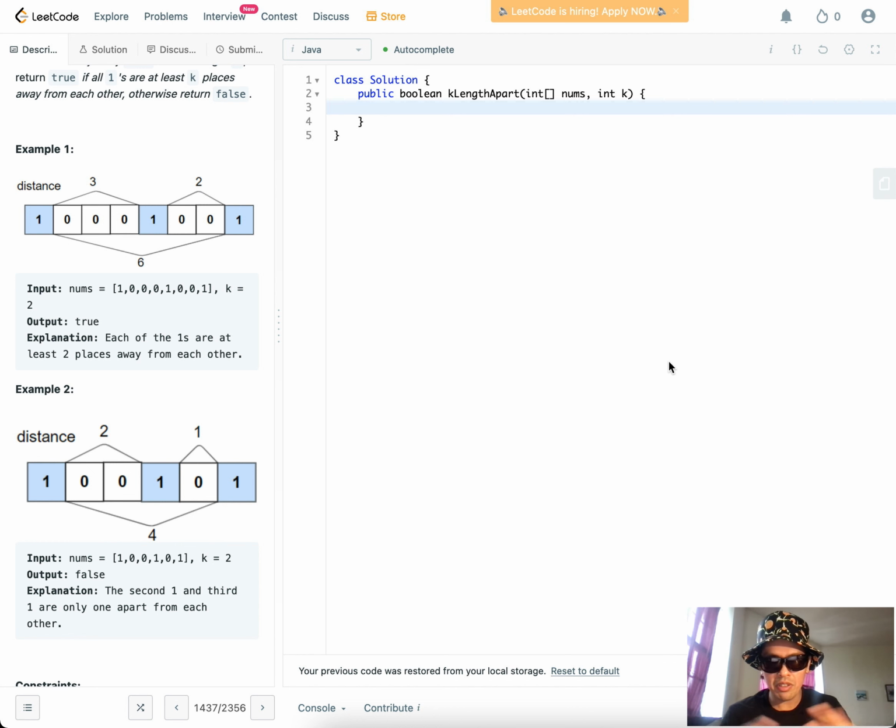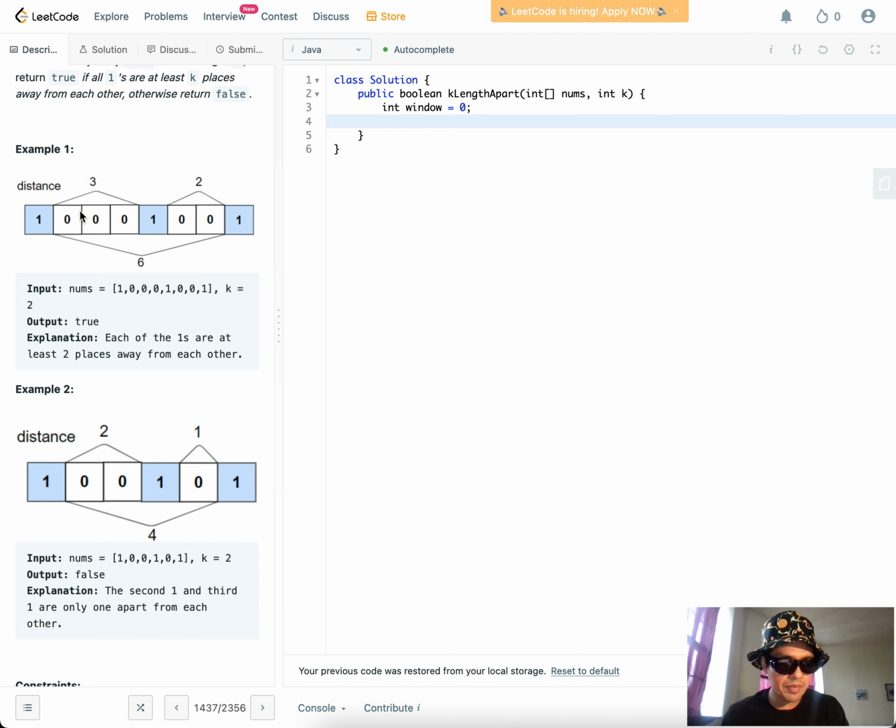Okay, so first I think an easy way to do this is just do a linear scan. And I want to have a variable window, which I think will help me determine whether I'm intersecting another window of ones, right? So this window variable will, for example, I'll set this equal to 0 to start off with, and on each iteration, I'm going to see if I'm within another window of 1. So I set this window as 0. I find 1. I set the window equal to k, right?